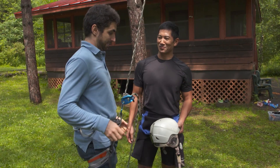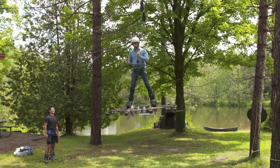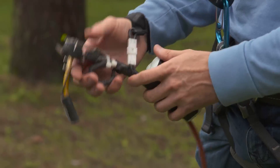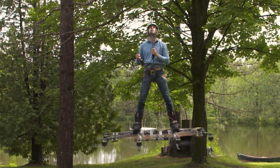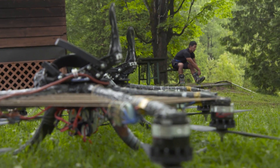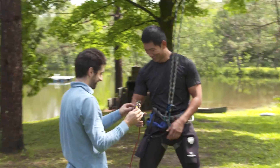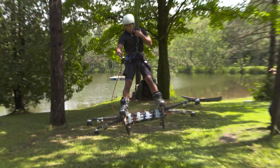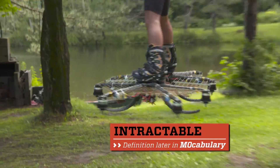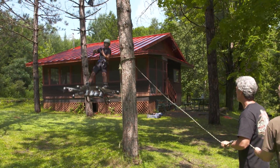You're going to demonstrate this first for me? Yeah, for sure, and then I'll let you try it. The first training session was conducted suspended by a rope from a tree. Alex instructed me on power control and using your feet for balance and direction. Soon it was my turn to give the hoverboard a try. And just like learning how to snowboard or surf, it takes practice to get the hang of it. With all that power under my feet, it felt pretty intractable. Not so sure I did get the hang of it.